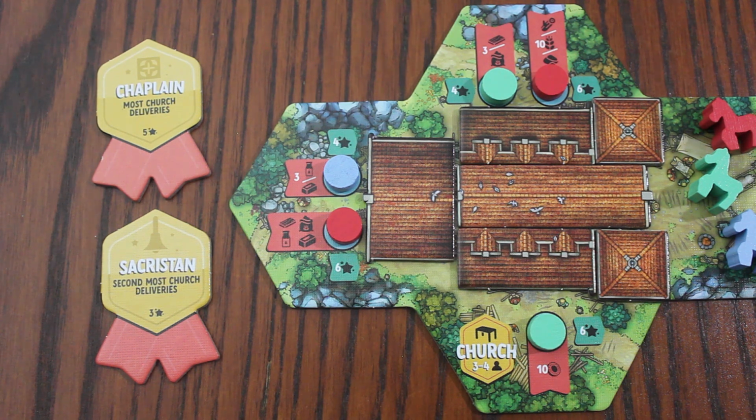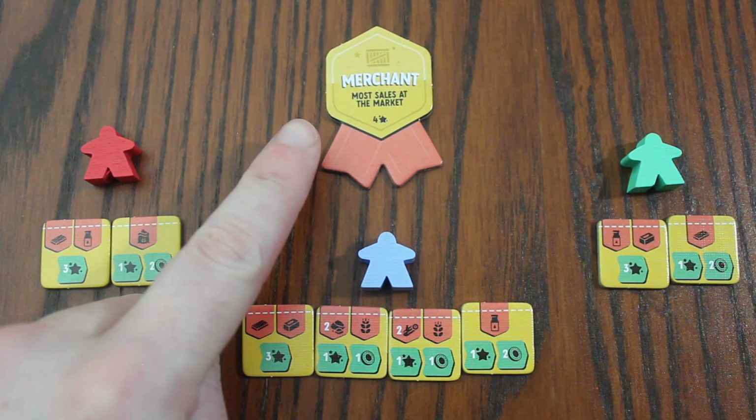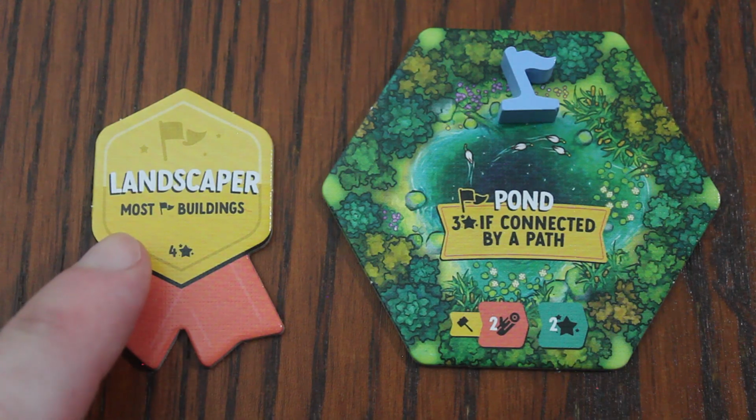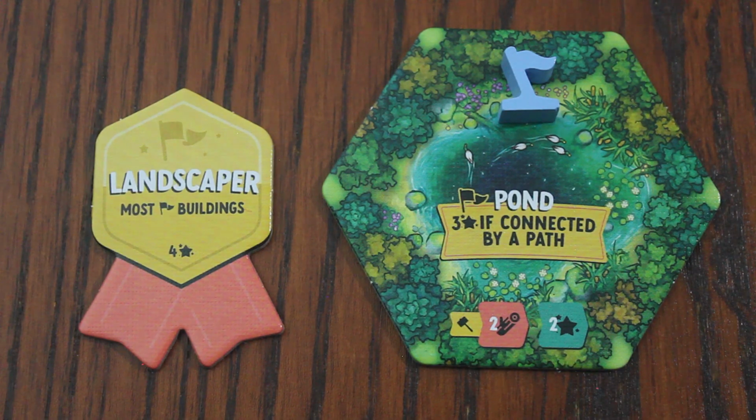evenly, rounding down. The merchant award is 4 points for the player who made the most sales at the market, so be sure to keep your market tokens to track who made the most sales. And the player with the most landmark buildings will receive this award for 4 points.